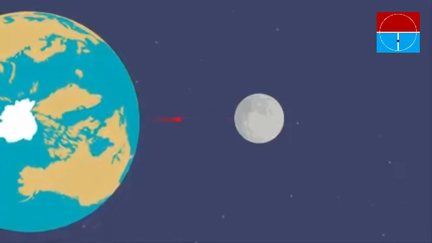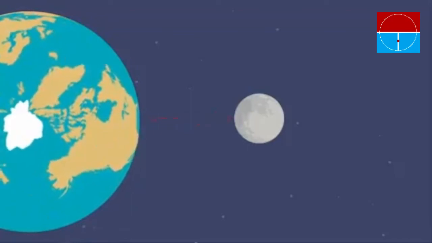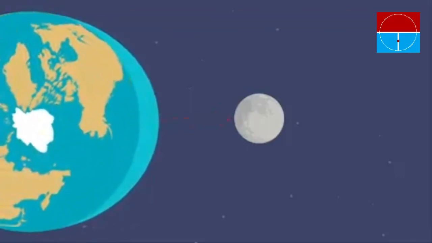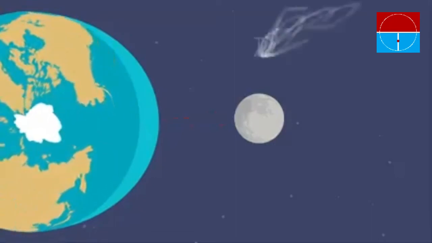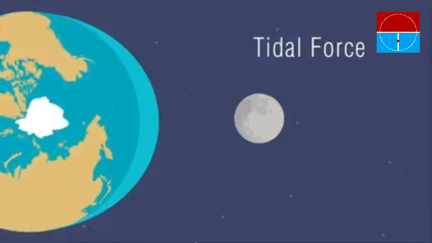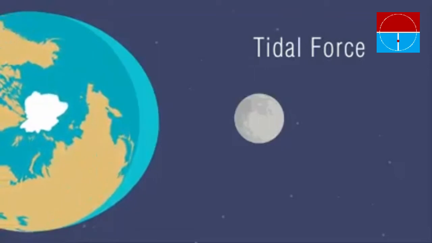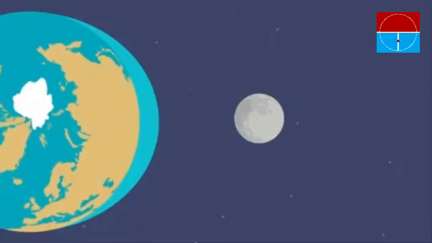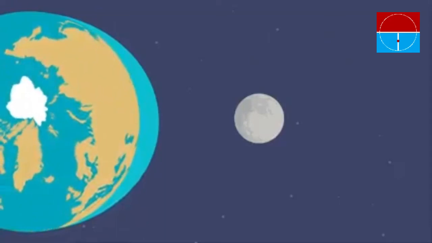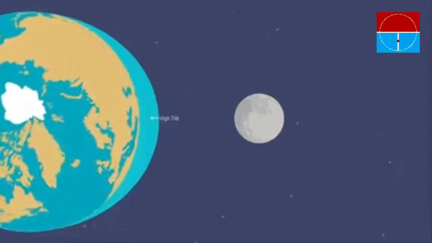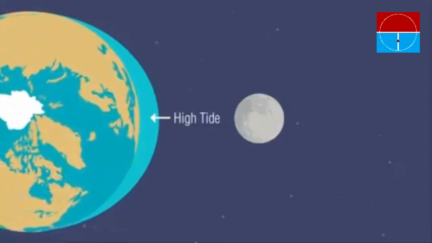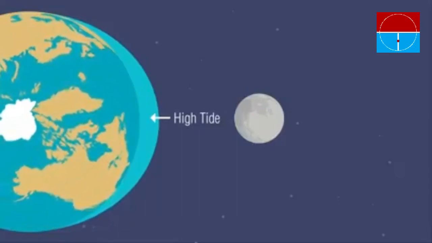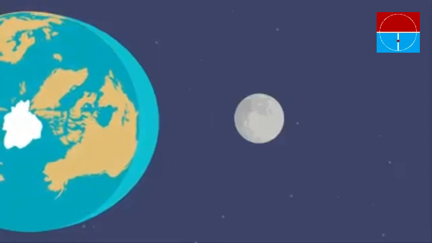As the moon's gravity pulls on Earth's water, the water bulges in the direction of the moon. This is due to something called the tidal force. Because of this tidal force, Earth's water on the side of the moon always wants to bulge out toward the moon. This bulge is what we call a high tide. As your part of Earth rotates into this bulge of water, you might experience a high tide.